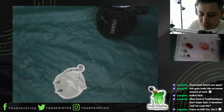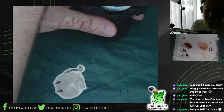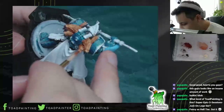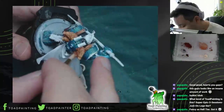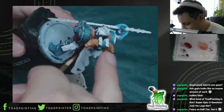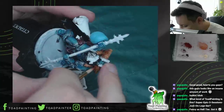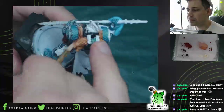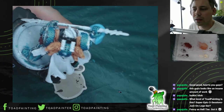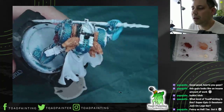Okay. Let's go back to my tiny brush. Oops. Did not bump that. And then fix up any things I missed over here. Am I out of focus like this? Let's try. How's that? Alright, looks much better.